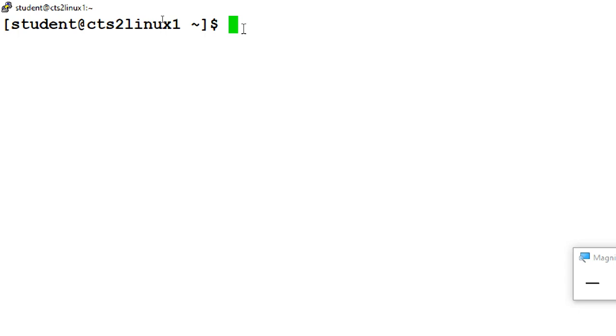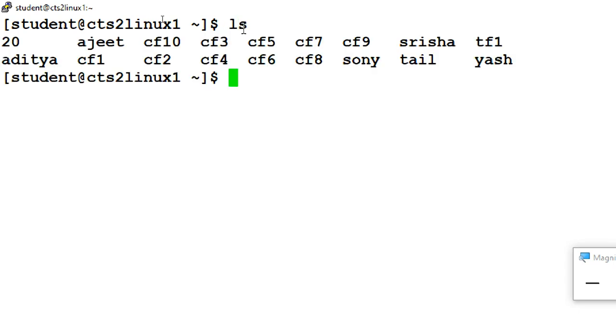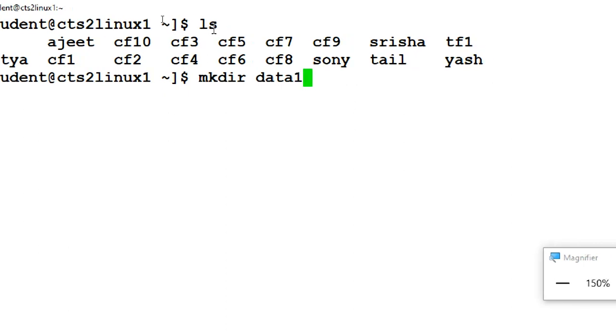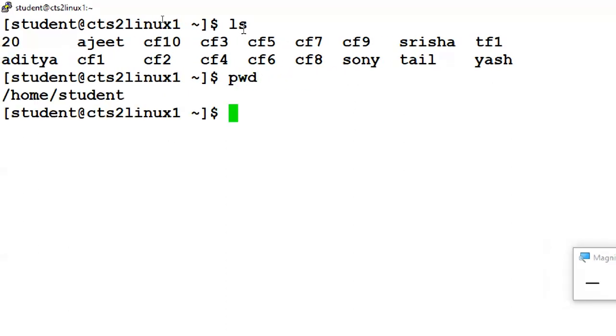So now I have these files. Currently, I'm going to create a directory with mkdir, the directory name is data1. Before that, I'm going to see my present working directory, so I understand where I'm creating the directory. Where I'm creating the directory, that is important, guys. In Linux, a lot of people discuss much deep stuff about Linux administration.